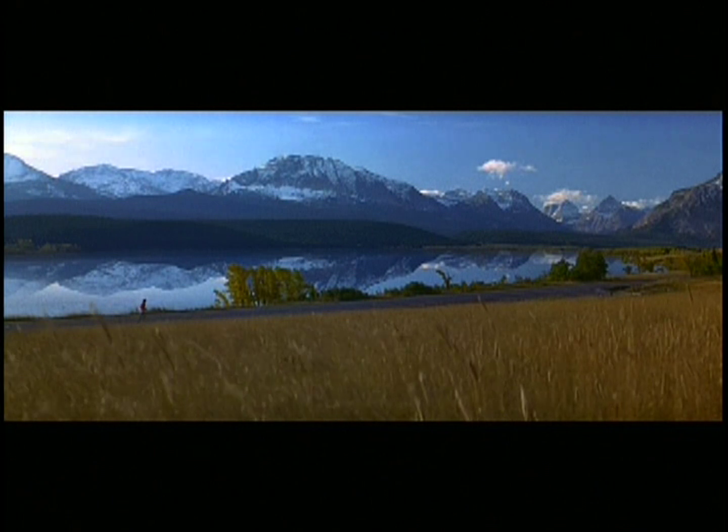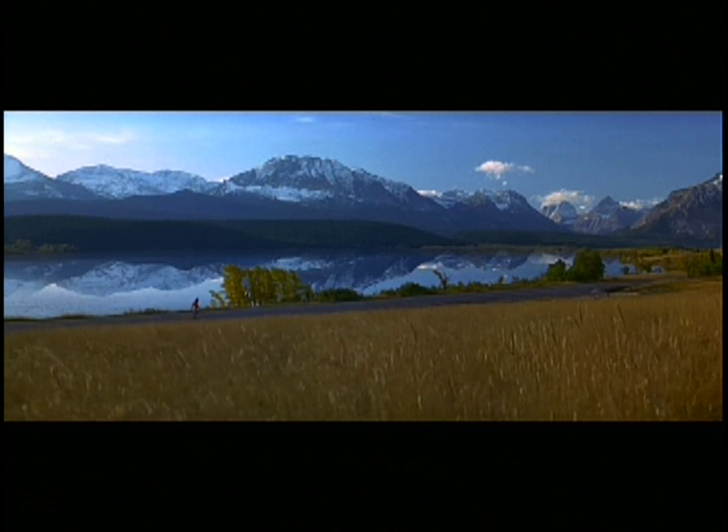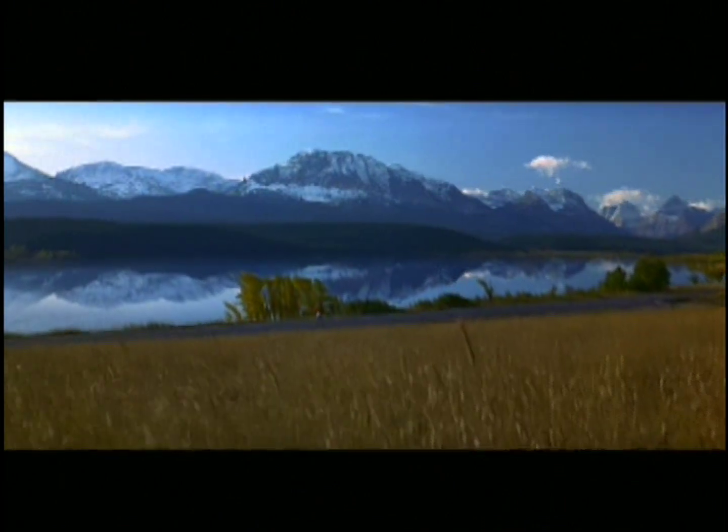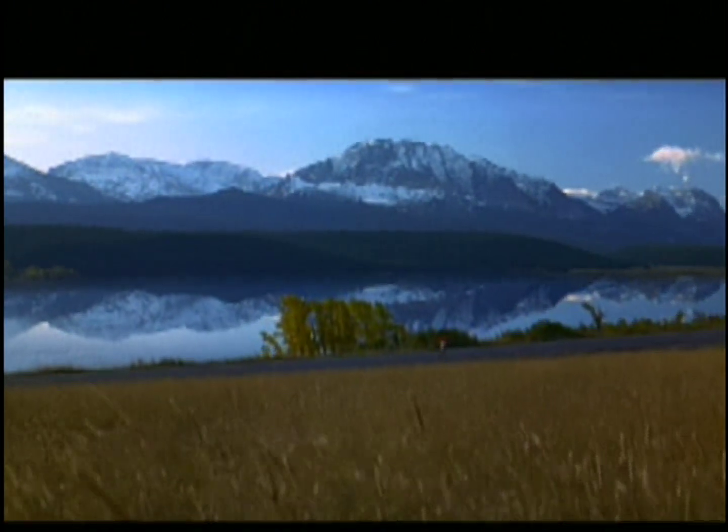Then there are moments that aren't that complicated, basically looking into the lake as he's running by it. It's a beautiful moment in the film. We essentially took the sky and just created a perfect reflection of the mountain and everything in this lake.